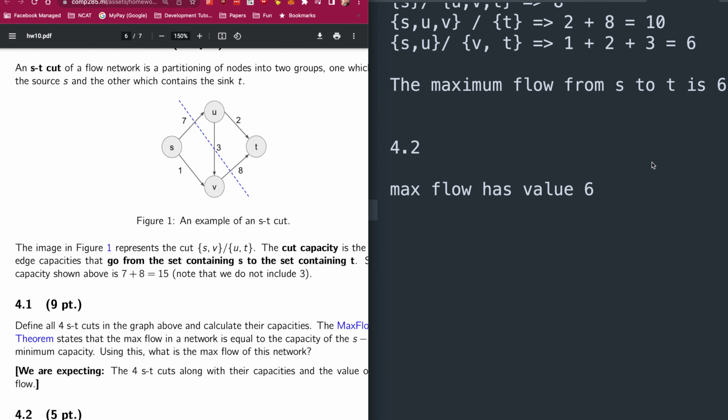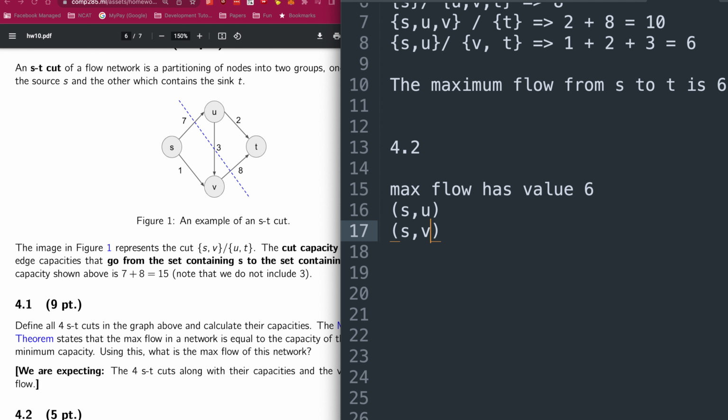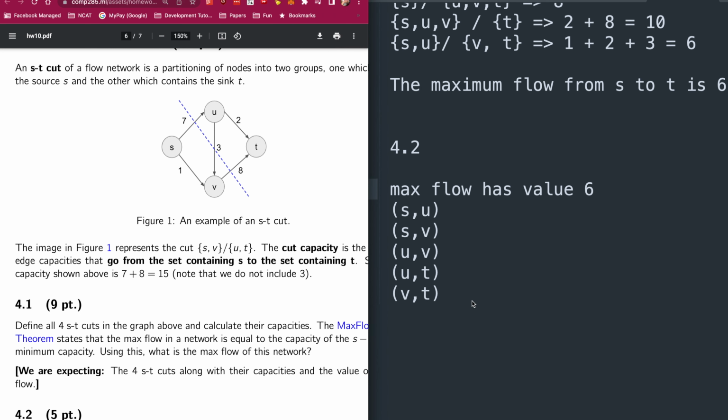So again, looking at this, what that means is that for each edge, so you have the edge SU, you have the edge SV, you have the edge UV, and then you have the edge UT, right, and the edge VT. For each of these 5 edges, I want you to tell me how much flow in the maximum flow, which has value 6 total, how much are we pushing along that edge, right? So you can run the algorithm we covered in class. You can try to figure it out yourself. So I encourage you to pause the video and think about that.